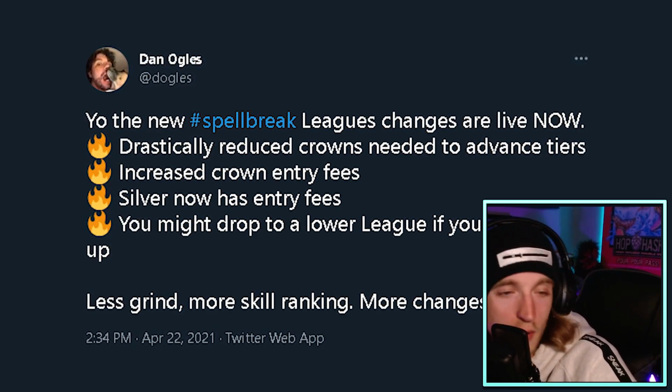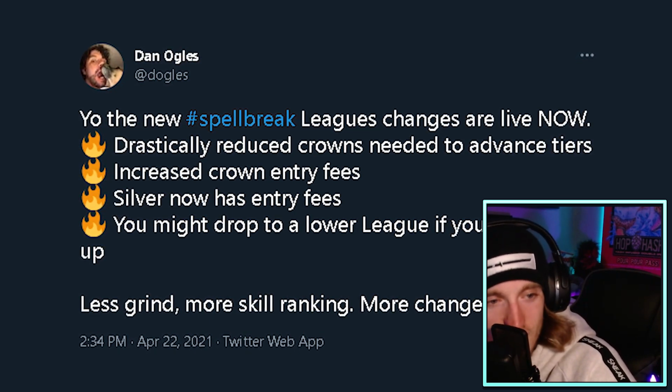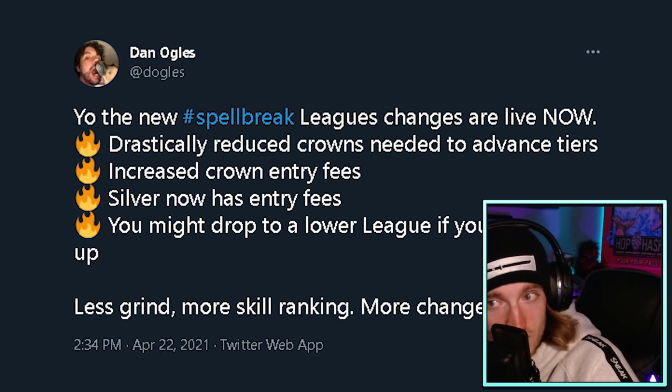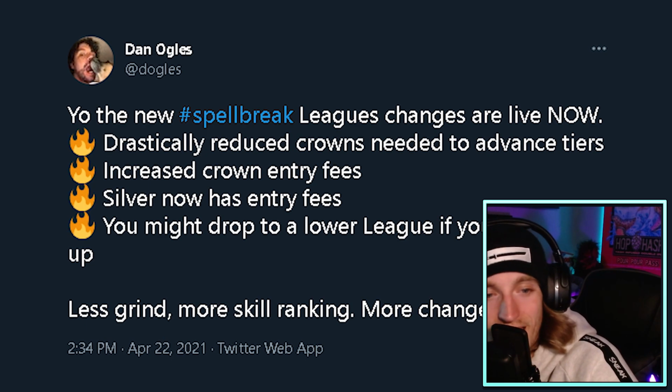So leagues also came out with this patch, or this change, which drastically reduced crowns needing to advance tiers, increased crown entry fees. Silver now has entry fees, by the way. It's no longer just gold starting at 250. Silver starts up. You might drop to a lower league if you can't keep up. So instead of, once you get into the next league or up 5 levels, you will drop down, it seems. I don't know how that's going to work yet, but this is less grind, more skill ranking.